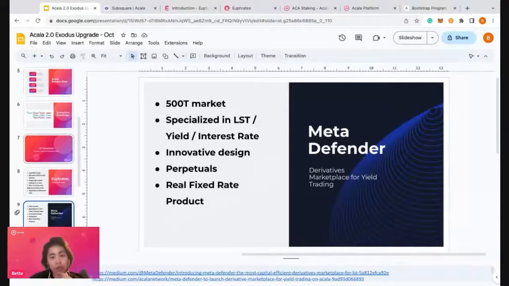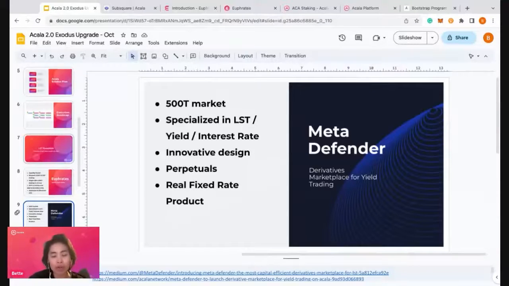And also it has certain characteristics when you actually trade on those GMX-type derivative markets, you wouldn't be able to bootstrap it. So there's a chicken and egg problem. Meta Defender actually comes up with an innovative design, the token design as well as the liquidity provisioning design, which I don't have time to go into detail, but we can link you to their article where they talk about how they provide tokenization so that you can actually trade those yield tokens and have enough liquidity on the derivative market to make it reasonable for you to trade yields, right?